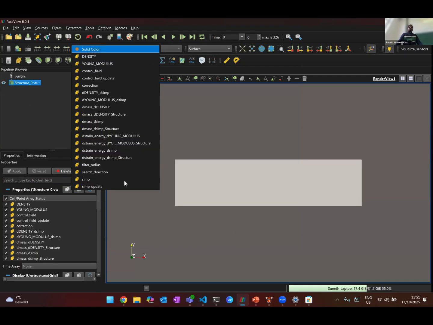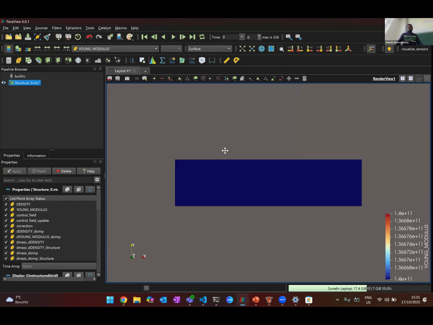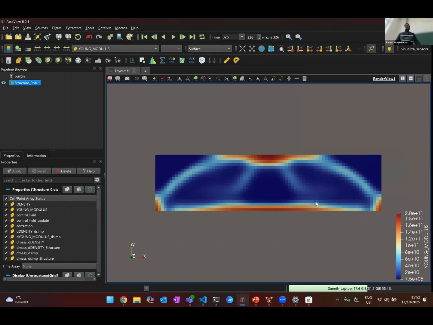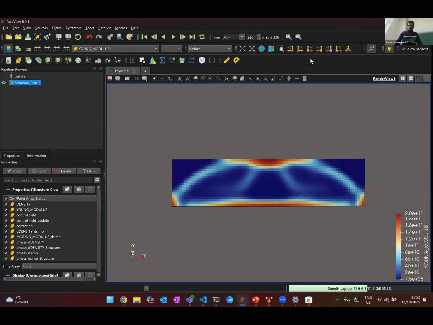So you see here, there are a lot of variables now. To visualize, we can just look at Young's modulus change. So it starts with something like this. So it builds something like this yet. Still, it hasn't converged. Because this is fixed, this is slip, this is sloped. So it builds an arch like this and then builds the other structures now. They're still emerging in the optimization. Here we can do 2D.